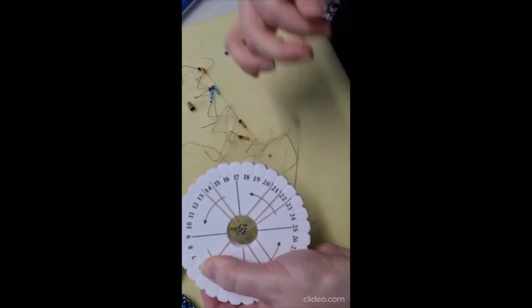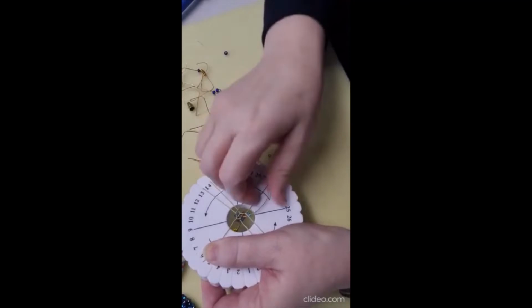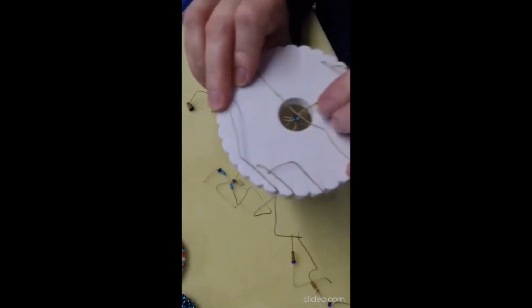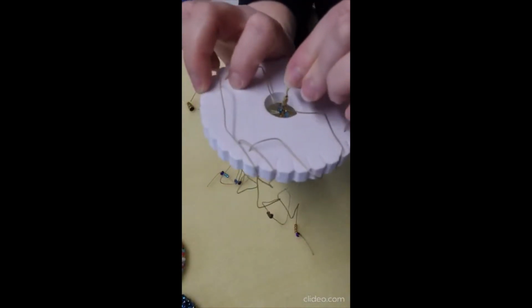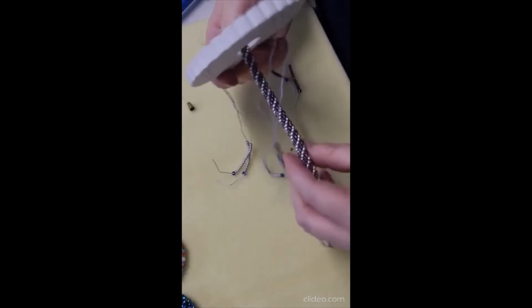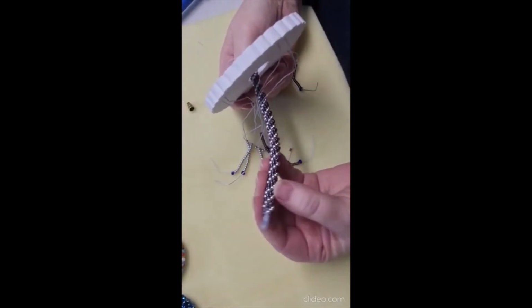Okay. So what I'm going to do now that we've started from scratch is switch over to my project so that I can finish that with you. So as you can see, that's starting to form quite nicely. So let's put that to one side. Now, here's one I did earlier. This is silver and purple.